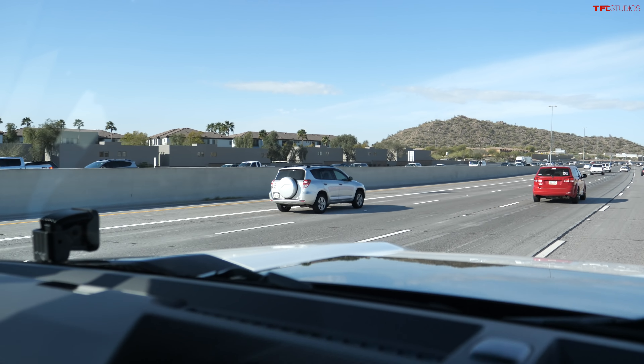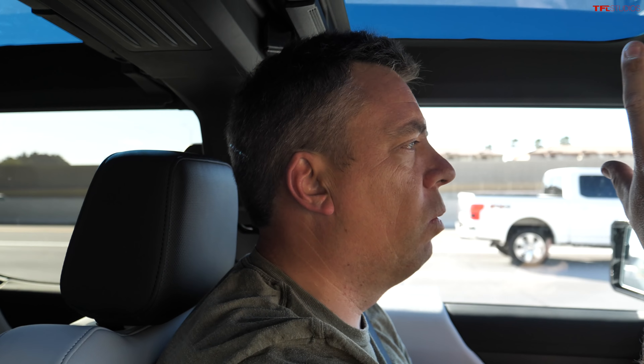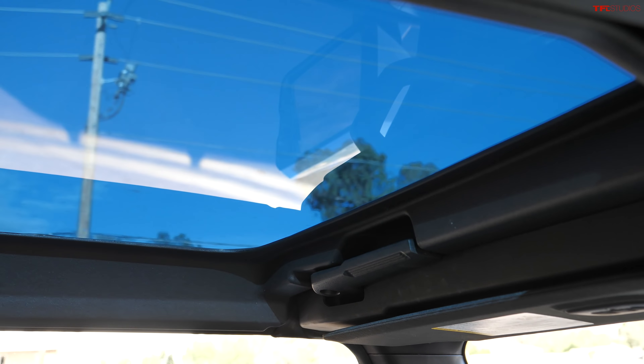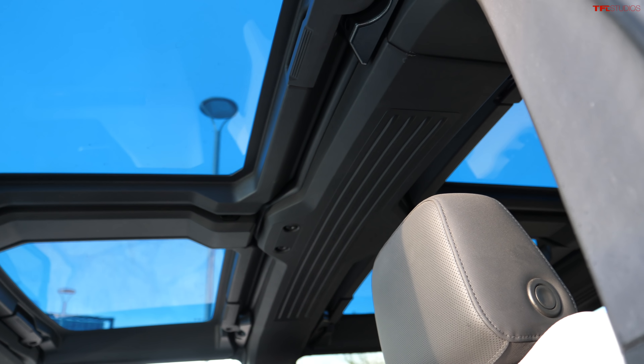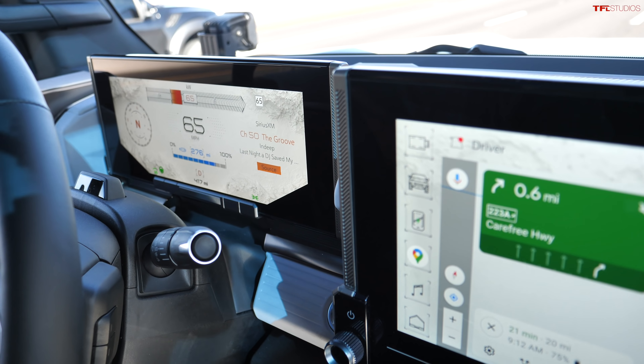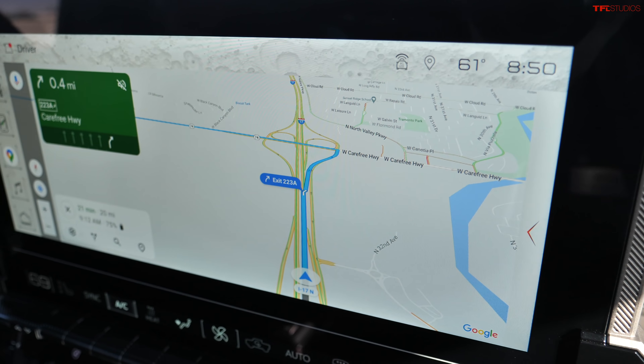Electric vehicles are quiet — electric motors are very quiet, so you may hear other things when driving. Right now at 65 miles an hour, I am hearing some wind. But other than that, there are no rattles, no squeaks. These are removable roof panels — I was a little bit concerned that they might make noise, but right now I'm mostly hearing wind. A little bit of generated sound from the stereo system to tell me that I am moving. No tire noise. We're getting closer to our destination and the exit is coming up. I'm not sure if SuperCruise is going to change lanes for me or not.